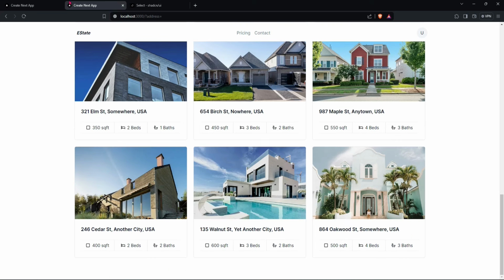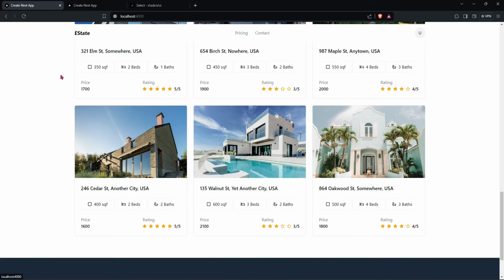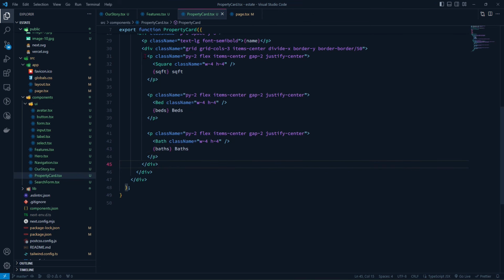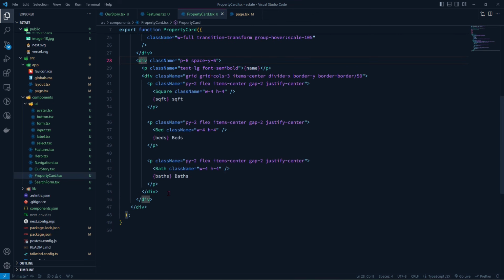And now we have the last one, that is pricing and rating. So here we need another div, and in this div we have two items, first one paragraph, price, and second paragraph.